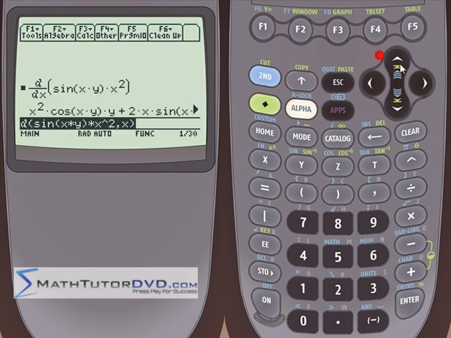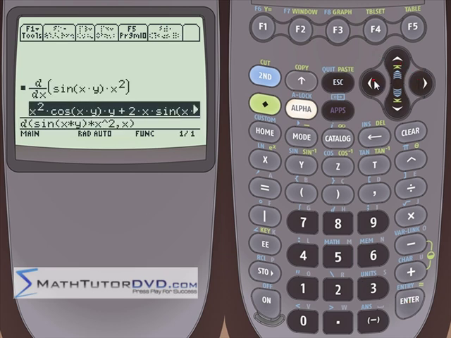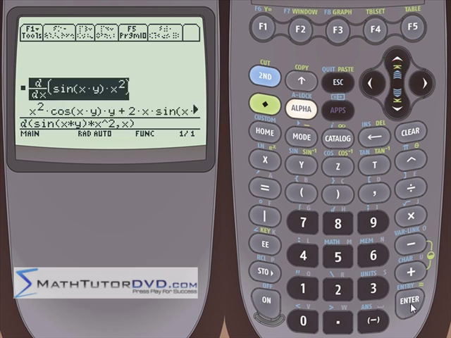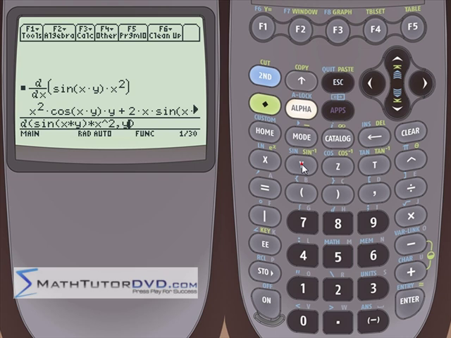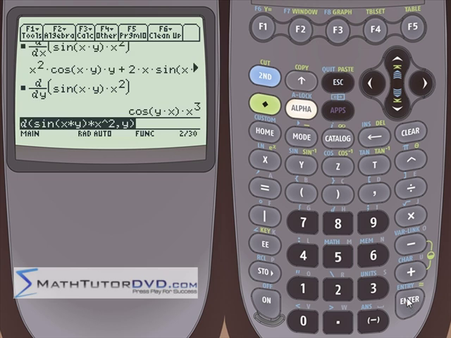It thinks for a second. Now it's come up with a pretty lengthy little expression there. Now if we put all this back on the stack and instead of taking the derivative with respect to x we take it with respect to y, then that means everywhere we see an x we're going to hold that constant. And we're going to get an answer here that's a little bit more simplified, but in this case it's basically holding all of these x's, it's pretending that all of these x's are just simply numbers.